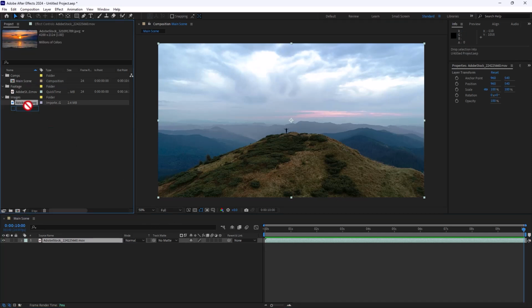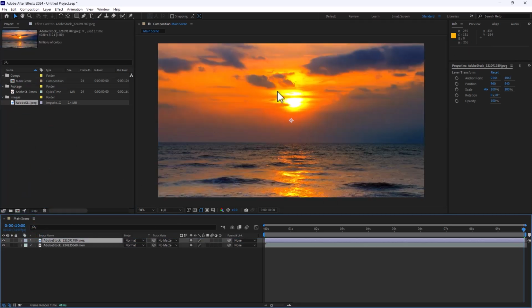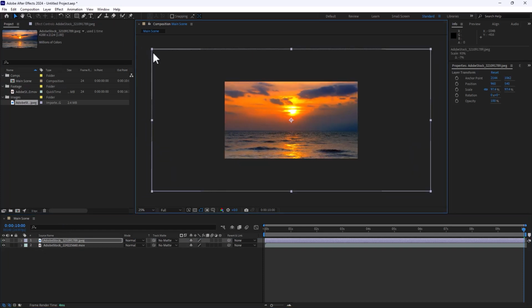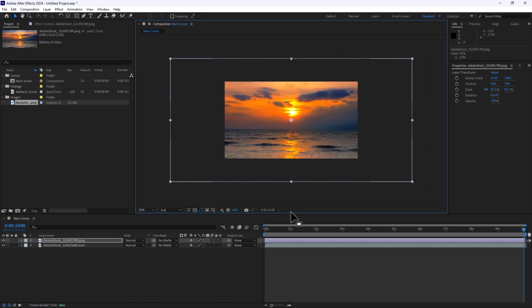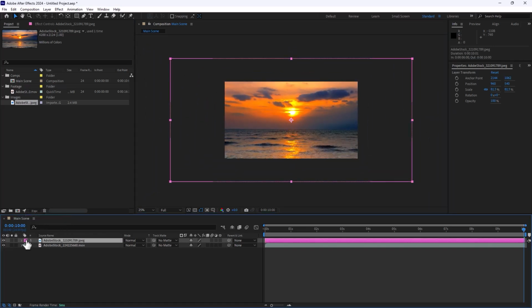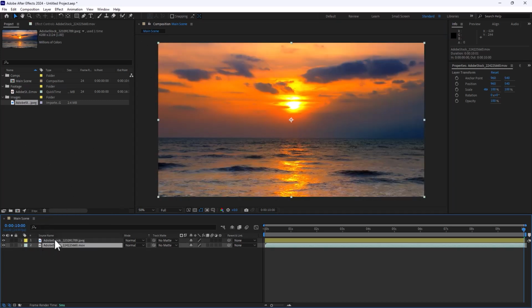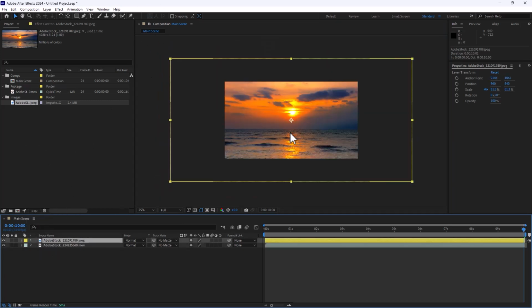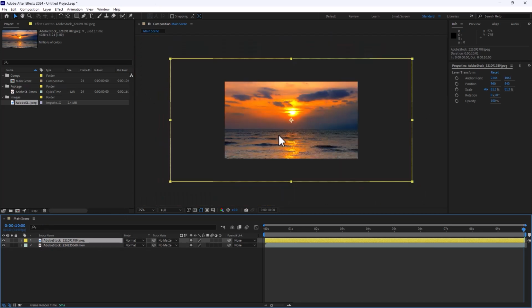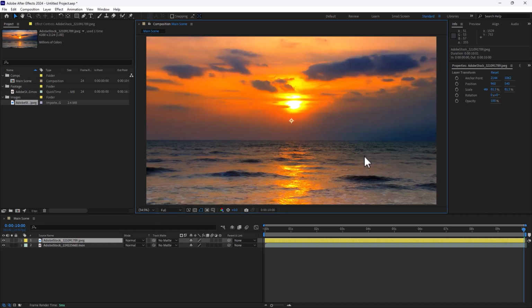The next step is to drag in our sunset. I'm going to drag that in, and you can see here's my image, and it's quite a large image. I'm going to keep it this big, but I have transform controls around the edges. If I wanted to change the color of those transform controls, I could simply change the label color. This helps me figure out what actual asset I'm highlighting. I'm moving my scroll wheel back and forth here. That's allowing me to zoom in and out, but I could also use my fit, which will fit the composition into the scene.